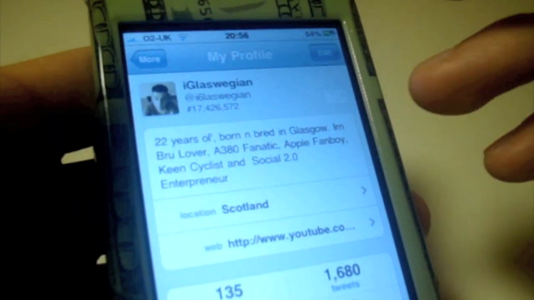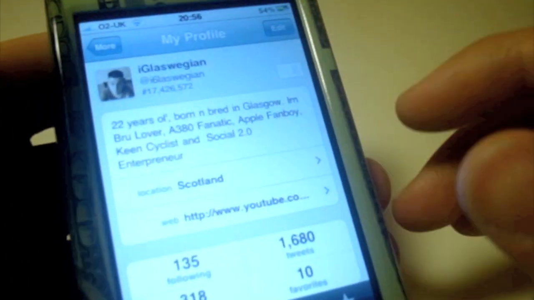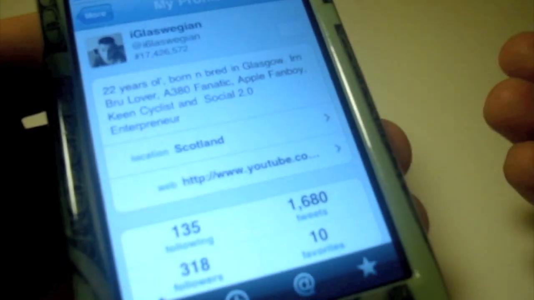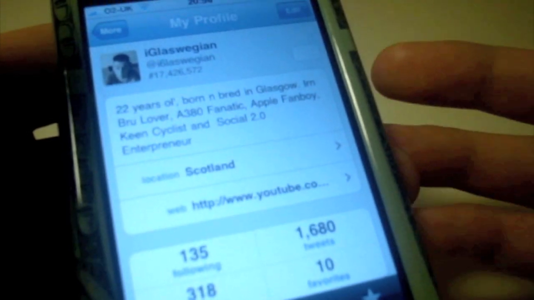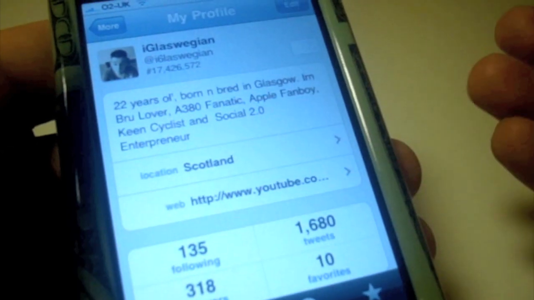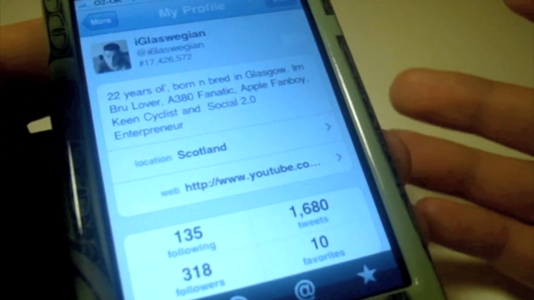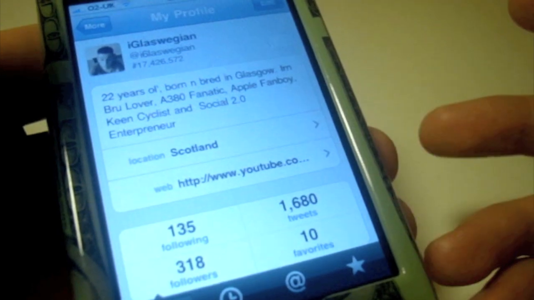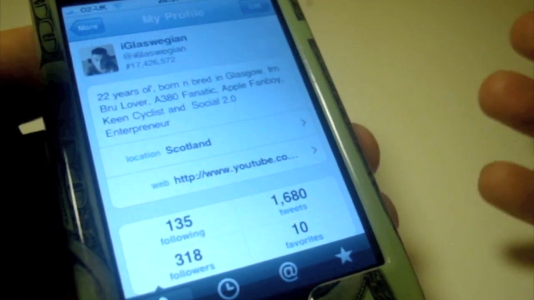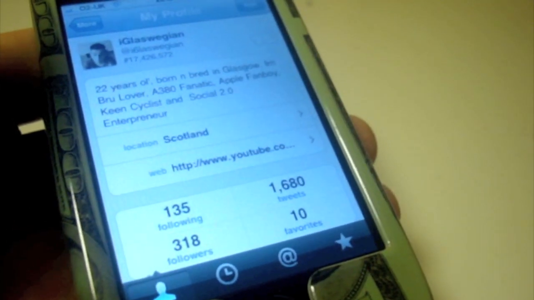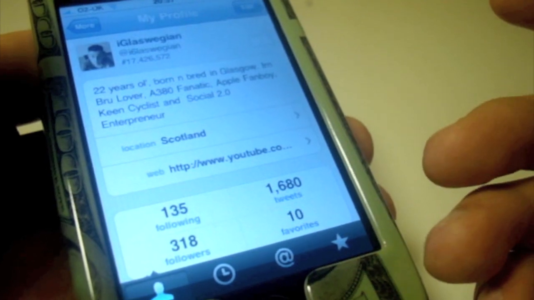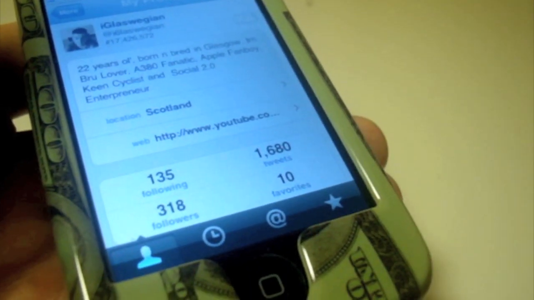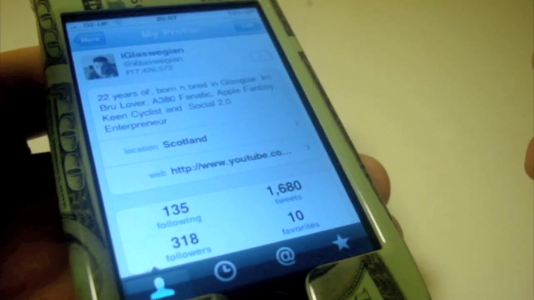No doubt these features will be implemented in Twitterific, because it's more of a copycatting game, back and forth. But yeah, that was my views on it. In a nutshell, Tweetie 2 is worth it. It's worth the £1.79, no ads, no nothing. You're getting more features, more functionality, user friendly, and if you've already got Twitterific and you're thinking about moving over to Tweetie 2.0, then you might want to hang on, because Twitterific might just get these updates in the very near future, i.e. the next few weeks.